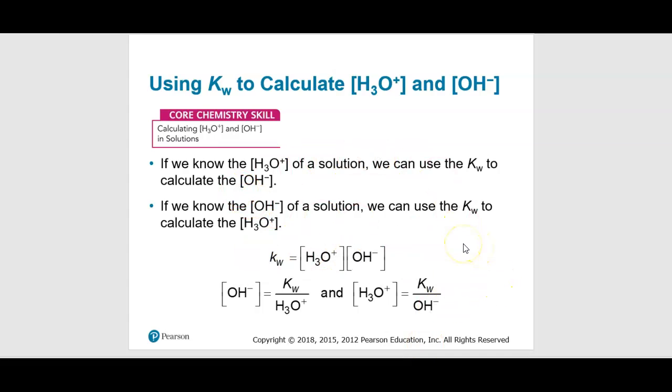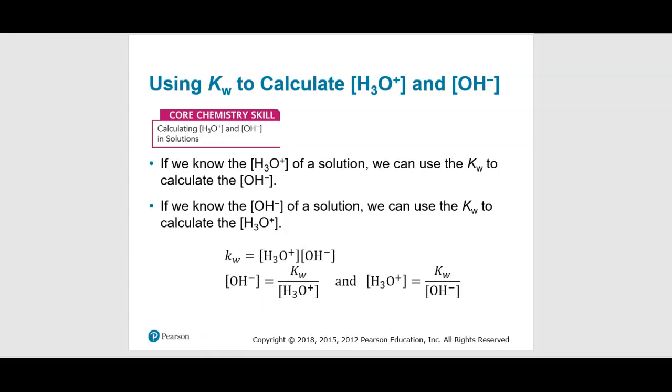So if you have K sub W equal to the hydronium times the hydroxide concentrations, you can see hydroxide is going to be K sub W divided by the hydronium ion concentration. And I see I missed something there. Okay, it looks like I got that fixed. They left out some brackets there. So you see the concentration. It's just K sub W is equal to the product of 2 terms. So whichever term you want to calculate, if you know the other one, you can simply do that division and you see what you get. And we're going to do some of that.